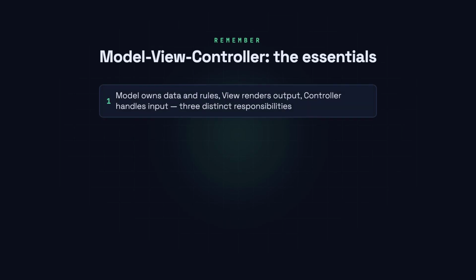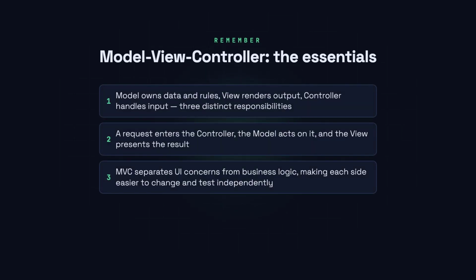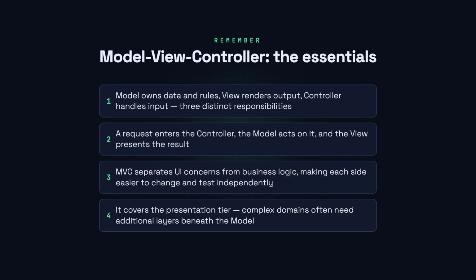MVC is one of the oldest and most battle-tested patterns in software architecture because it solves a genuine recurring pain, the tangle that forms when presentation and logic share the same space. Once you understand that the controller is the entry point, the model is the brain, and the view is the face, you have a mental model you can apply in almost any web framework and a clear guide for where each piece of code truly belongs.